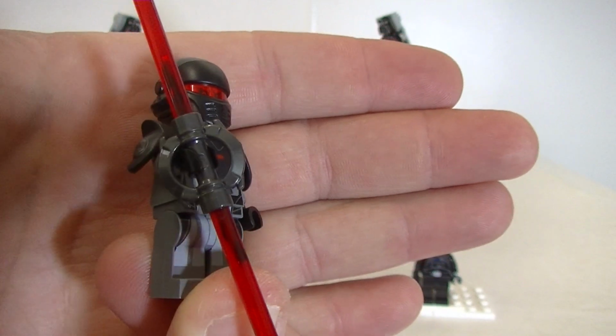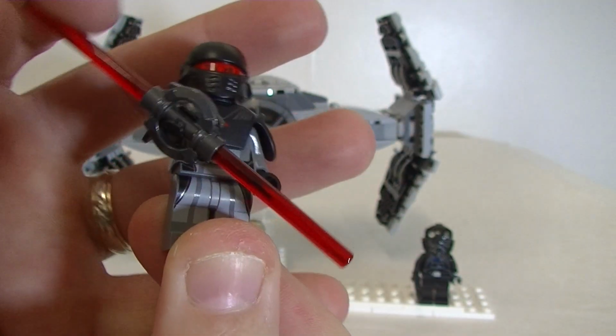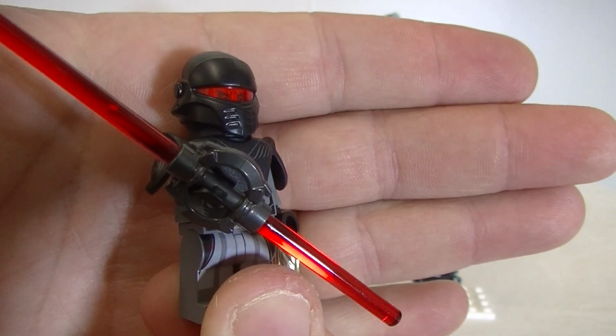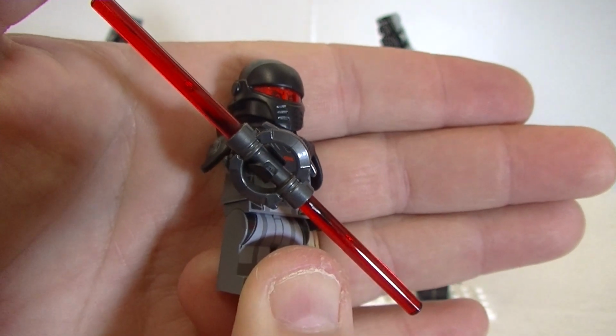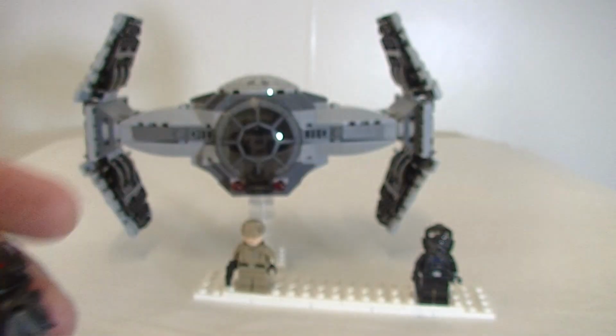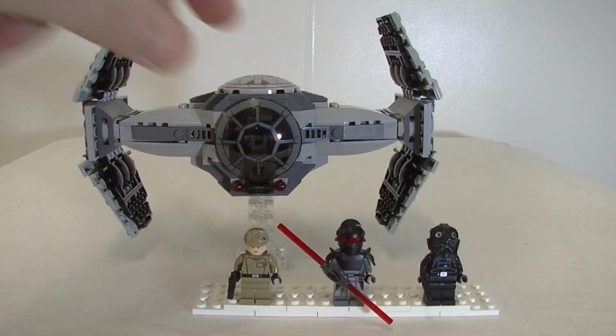And of course we get this new hilt here, which is a double lightsaber hilt. And that's a very cool looking piece as well. So very happy with the minifigures in this set.